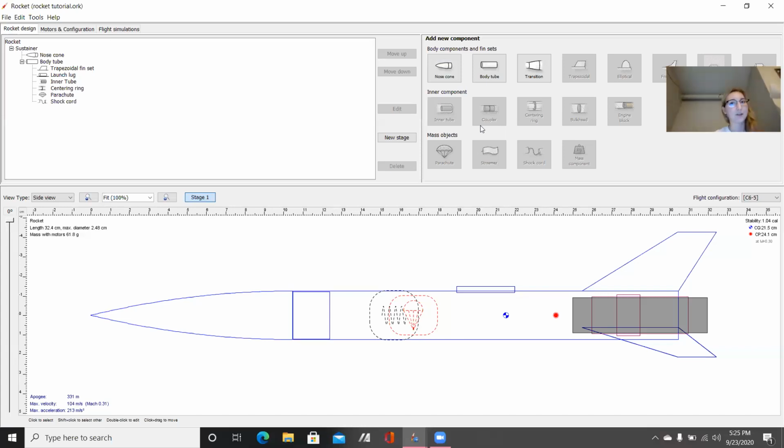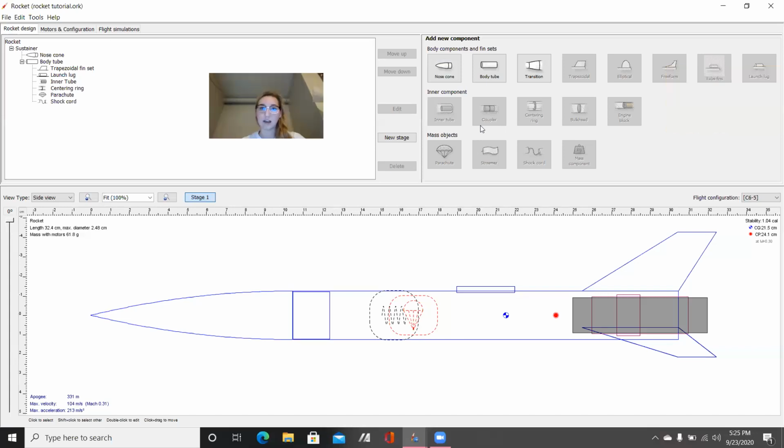Yeah, sorry, not super interesting. OpenRocket is pretty easy to pick up. It's pretty easy to understand how to do it. And of course I didn't go over every component, because I just made a really basic one. You can still add couplers, bulkheads, engine blocks, and everything they might need for a more realistic rocket. Basically the one I just designed is kind of like a really small rocket from a kit.